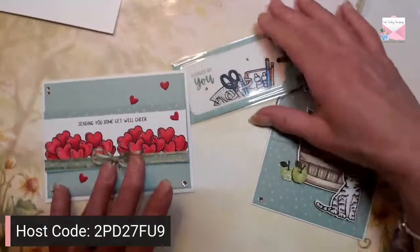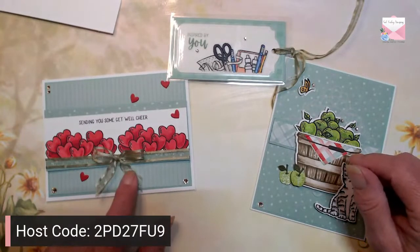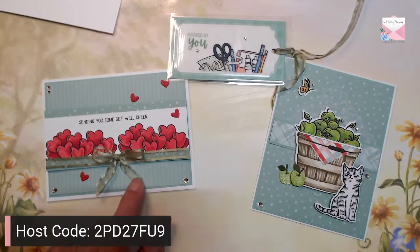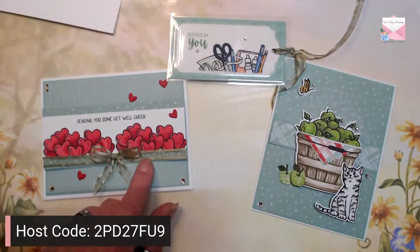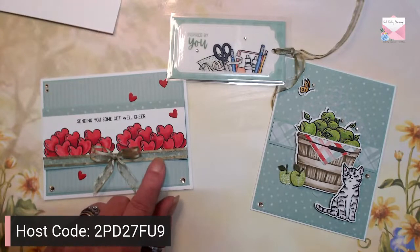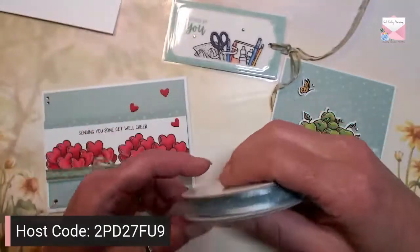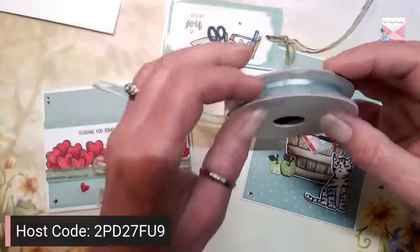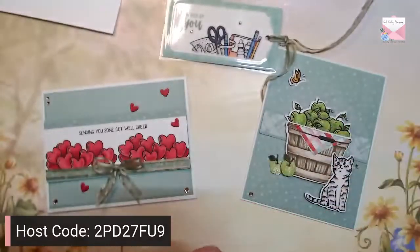So here are the 3 cards I'm making tonight, and I don't really know what I was thinking when I added this ribbon. I actually colored pale papaya. I have so much pale papaya ribbon for whatever reason, and I colored it with mint macaron, and to be honest, I hate it. So I don't know why I didn't think of this first. Tonight, we're going to use the soft succulent ribbon, open weave ribbon for the cards. I don't know what I was thinking.